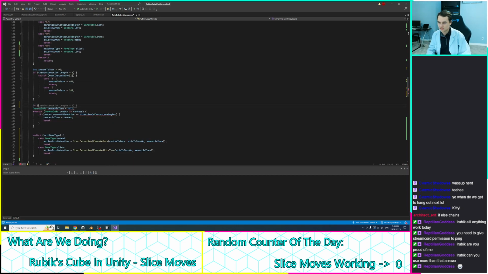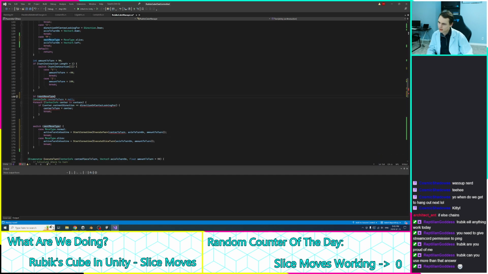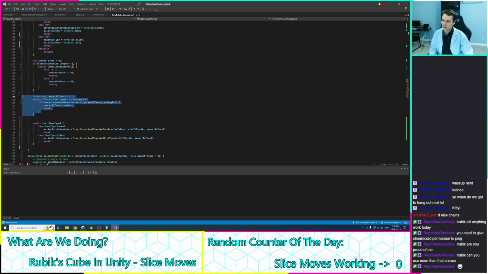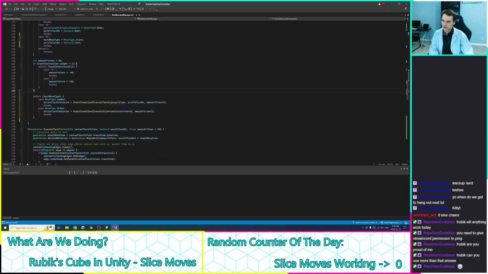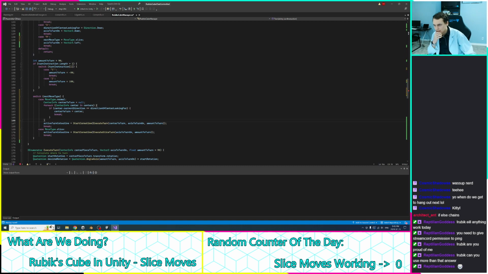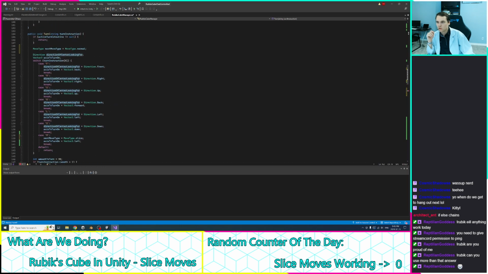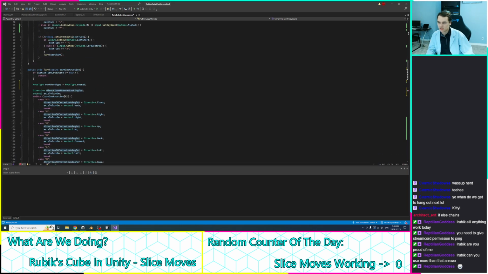So just if next move type, actually, no, I can do one better than this. Want to see this funky stuff? This can be in here. If the switch type is normal, then we do this stuff. Why are you problematic? Okay, I was trying to be clever with it.